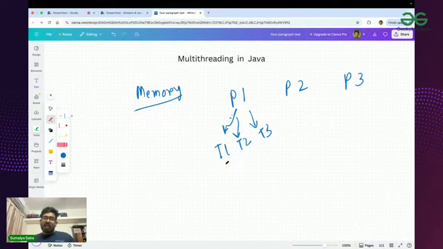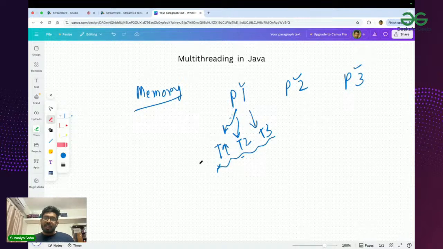Now all the threads of a process share the same memory, but different processes have their own memory. If all the threads share the same memory, then what is different between all the threads?